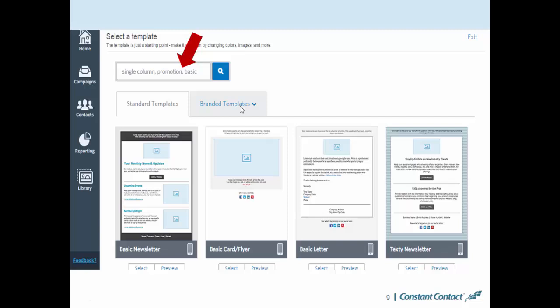It'll match your website or your blog or however we decide to get it set up. So that's where you would find that. But the standard templates will be in the other area.